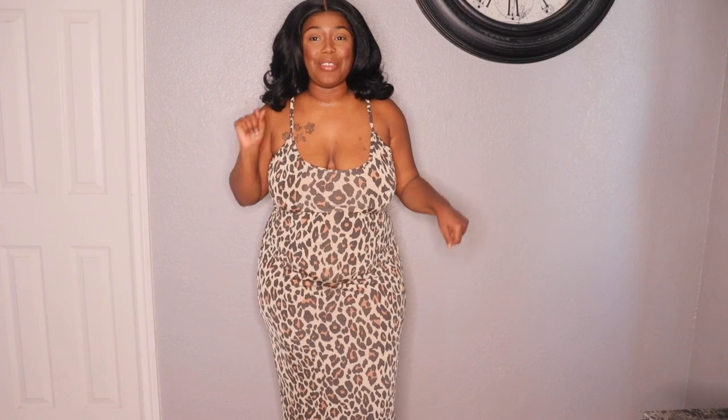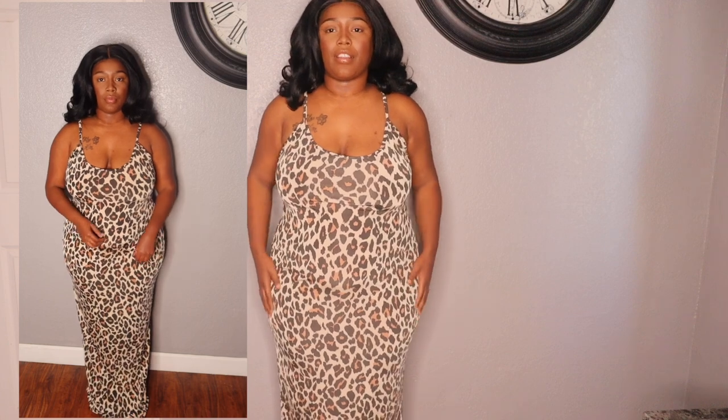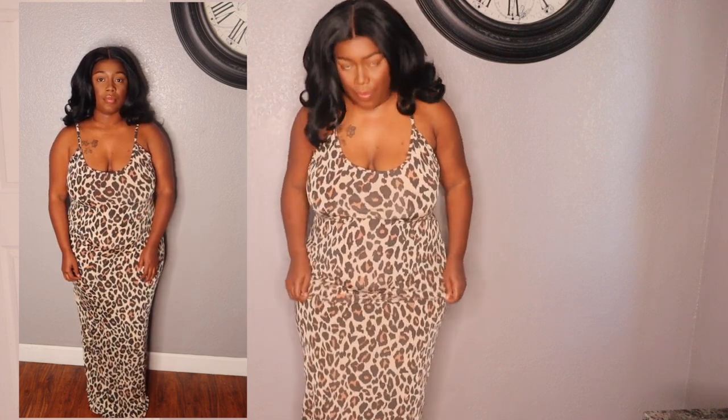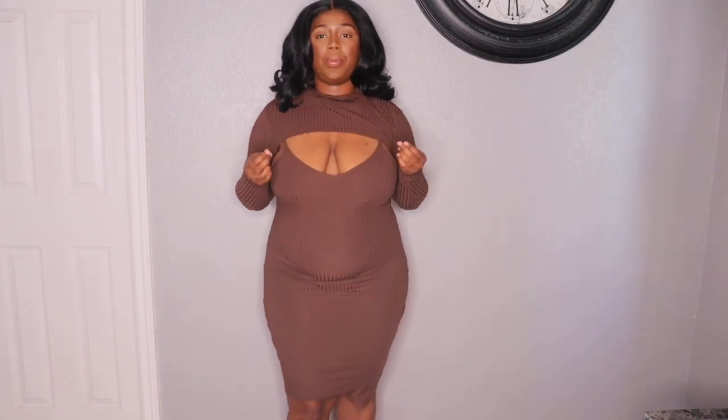Here's the next piece — this one is a maxi. You guys know I love my animal print, so I had to have some type of print or pattern. One thing I noticed is that this dress is really long, so I'd probably have to get it shortened by a tailor. Even with three-inch heels, I'd probably still need to shorten it. But it's very comfortable and very versatile — I could dress it up or just throw it on with sandals and a jean jacket.